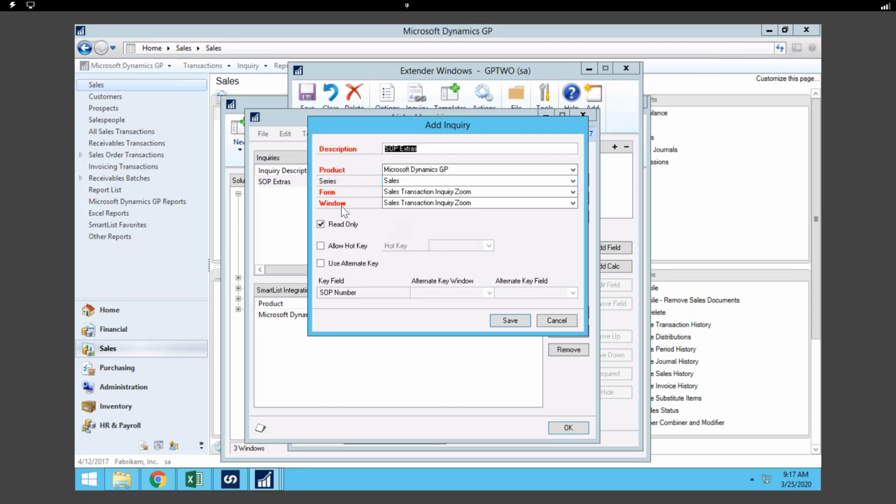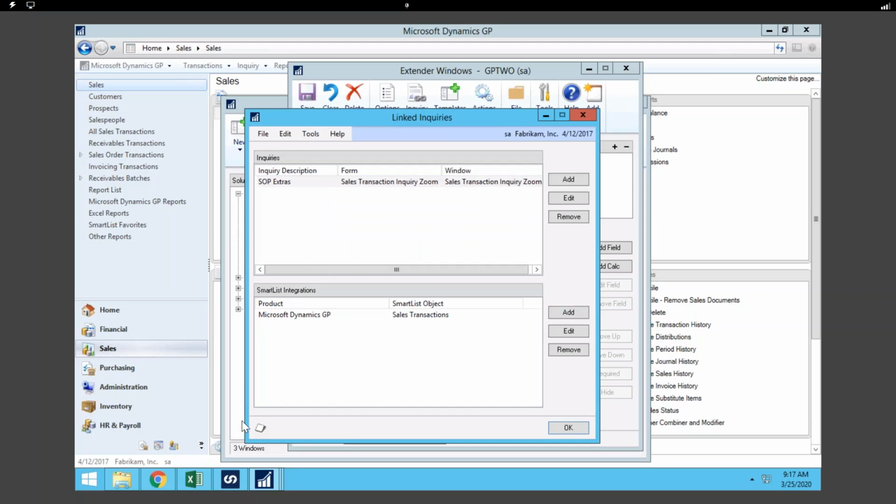Now, you saw that I showed you it was read-only. I could turn that off. For example, if you had sales transactions you needed to post right away, but there was data after the fact you need to gather, like the data was actually delivered, stuff like that, you can make this not read-only, which means the users could still edit that data even though the transaction was posted. Okay. Let's go ahead and cancel that.